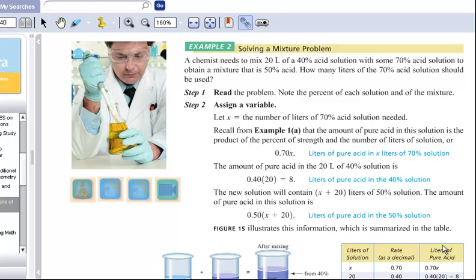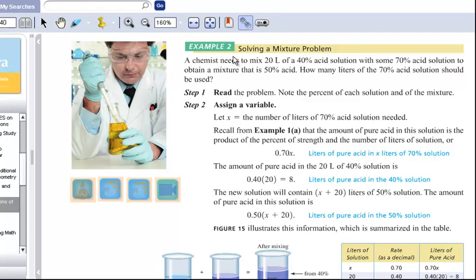Okay, ones that nobody likes. These adding mixtures together. Okay, so I've just taken this one from the book. They always tend to be worded the same. You're always mixing two forms of solutions. It tends to be acid solutions. It could be, sometimes I've seen butter, fat, milk percentages. What's the percentage of fat in certain? This is percentage of acid.